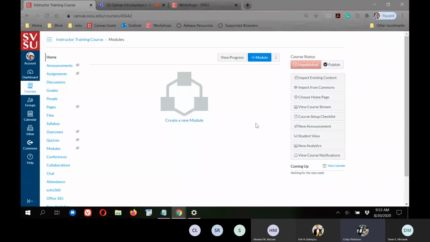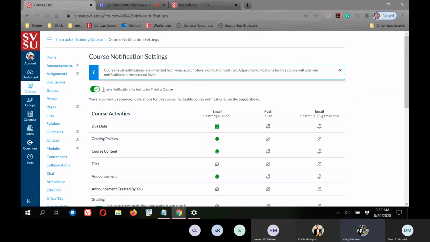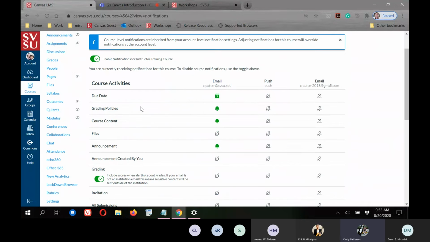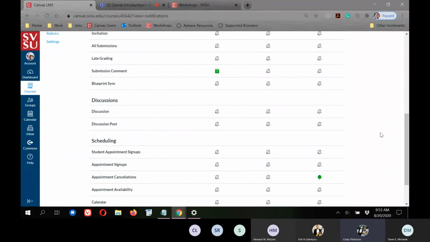All right, so that student view is really nice. The last thing I think is this view course notification. This is the course level notification that you can set. So if I click on that, these are notifications for this course only, okay? And so for this course, maybe I don't want to receive announcements. Maybe this is a project site that they're putting in a lot of things and I don't want to receive them. I can turn that off rather than having it turned on just for this course. So these are the course specific notifications for just this course.